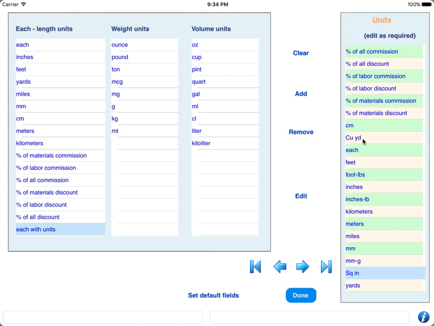There's also a cubic yard, which is also each with units. It doesn't matter what the units are, whether they're metric or English. It matters not at all. I think we can explain that better in the video tutorial for the parts.